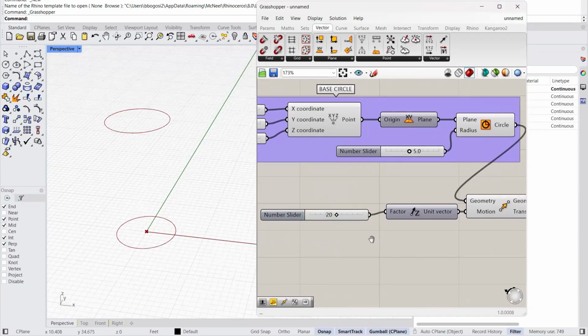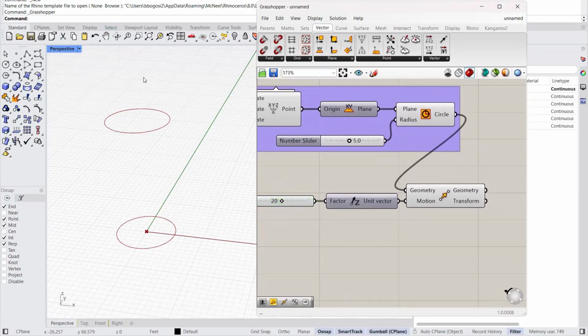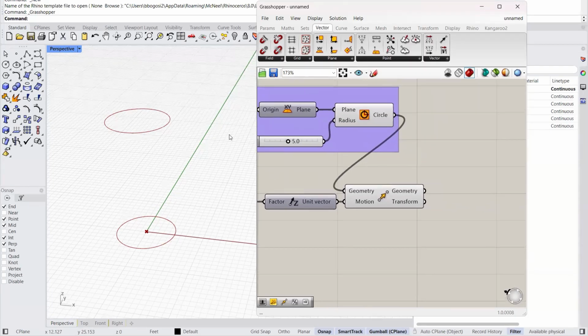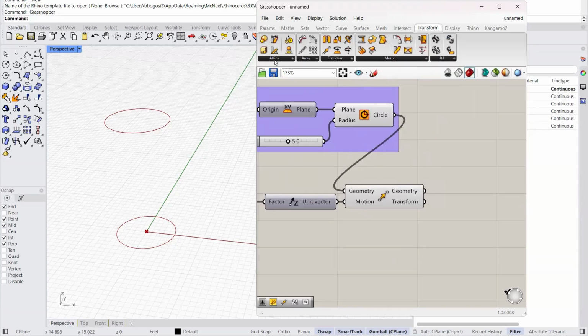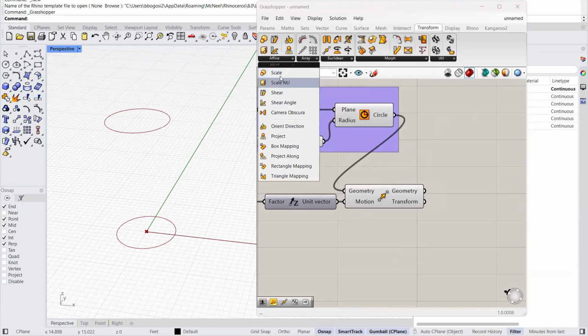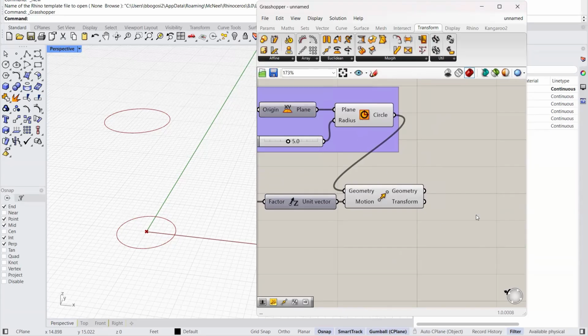Great. And then we are going to also scale this geometry. So we can either scale it, then move, or move and scale. The sequence is, in this case, up to us. So depending on what you want to do with your geometry, you can decide whether you're doing one or the other. So scale is a type of transform. So we would go to transform under affine. And there's two ways to scale, uniform and non-uniform. We're going to get the uniform scaling.